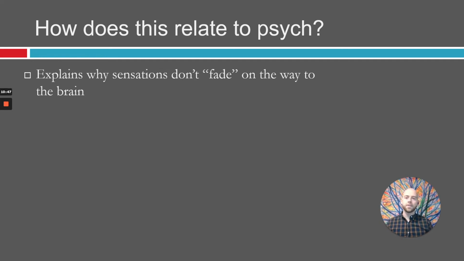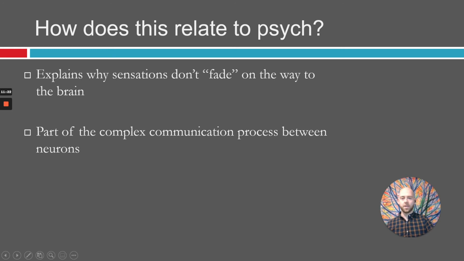And if our bodies were just using electrical charges, like when you put an electrical charge through a wire in your house, that charge fades over time the further it goes. That's why you need relay stations and transformers to up the charge through wires throughout a neighborhood or throughout a house, because those electromagnetic charges fade. That's not true for the electrochemical charges in our body. They stay exactly as strong because of that chemical process. So this is why we're able to sense things at their kind of proper strength, I guess you might say.